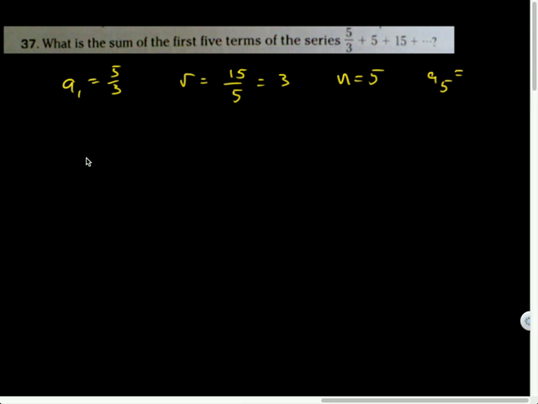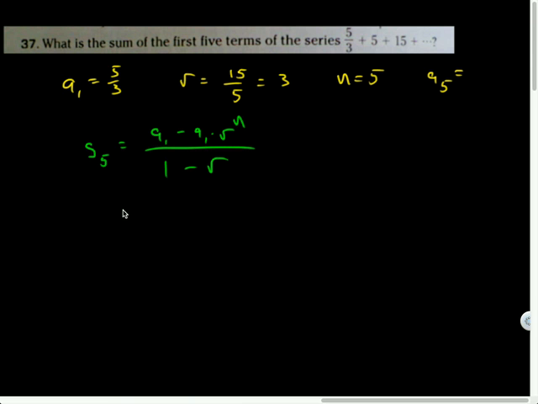Let me actually write down the formula here. Let's see if I remember it. So S sub 5, wasn't it A sub 1 minus A sub 1 times R to the n, all over 1 minus R? Did I get it right? And there's an R in there. There it is. Okay. Because you told us we'd get it wrong most of the time because we do n minus 1 and it's not. Right, so I remembered that it was n and not n minus 1, but I did forget that. Yeah, that would make sense for there to be an R there.